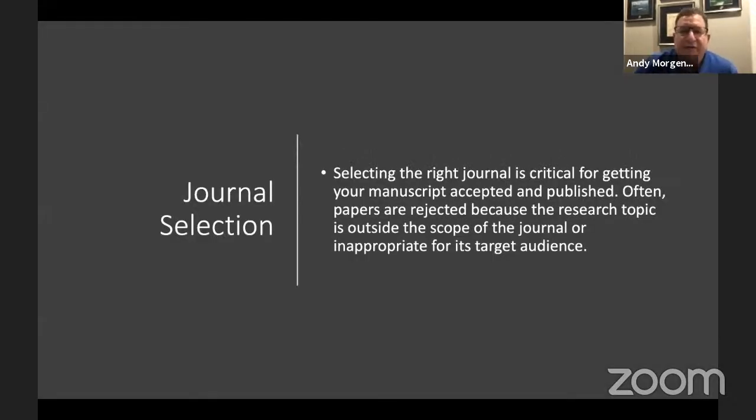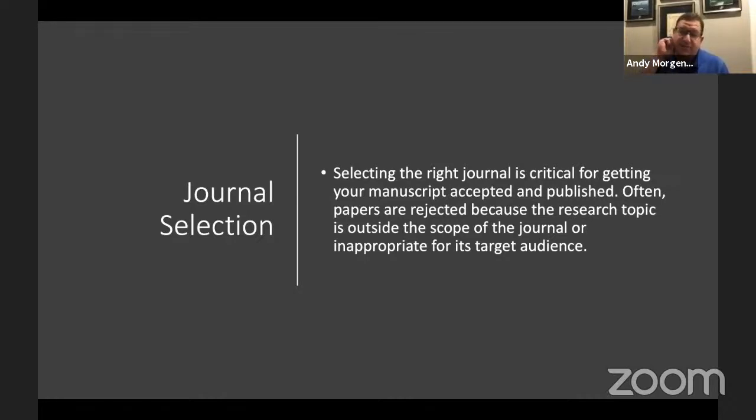Ultimately, if you're doing this for the first time, you're going to need to select a journal that you want to submit it to. I have this bullet point here: selecting the right journal is critical for getting your manuscript accepted and published. Just because you submit a peer-reviewed article to a journal does not mean that they're going to publish it. There's a significant process that you need to go through to get this done.